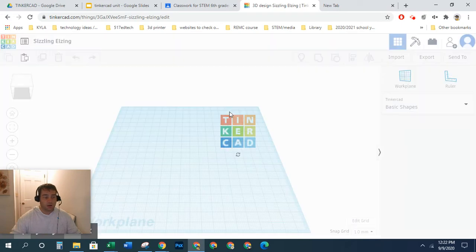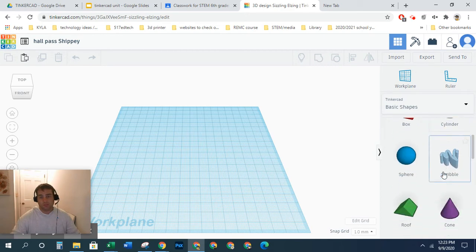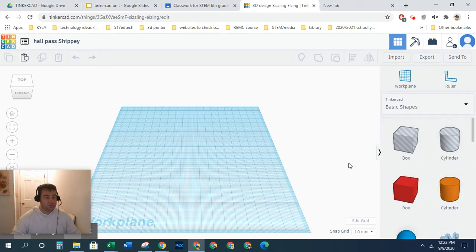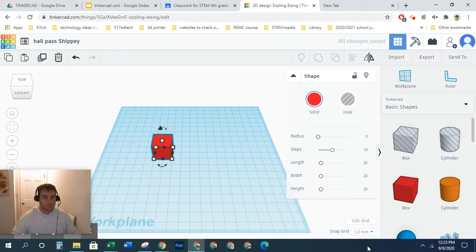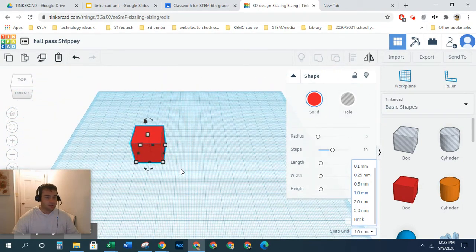We're on 3D design over here to the left, create new design. And first thing always is to properly name it. So I'm going to change it to hall pass, and I'll just do Shippy that to name my homework. So I'm going to just show you some of the basics of how to do a real basic hall pass. So I'm going to just use this block, and over here in the lower right hand corner, my grid is set up by millimeters. So I'm going to keep it at 1 millimeter. So each one of these little squares is 1 millimeter. And that's fine. And it'll just snap to these.